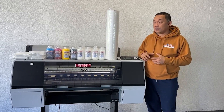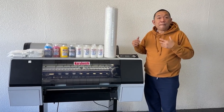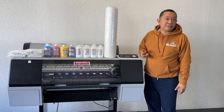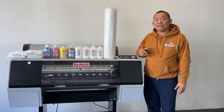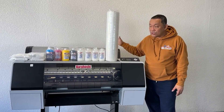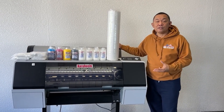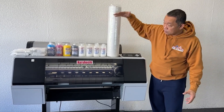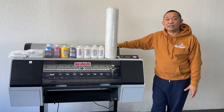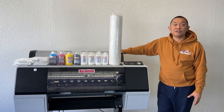All you have to do is print, get the supplies, turn prints into transfers, put them on shirts, and sell. I hope this is the best package we've been able to offer in 2022. Nara Hoshi has many printers, so they bundled with our McLaud supplies for this promotion. We hope you like it — start messaging or call us to obtain this promotion. Thank you so much.